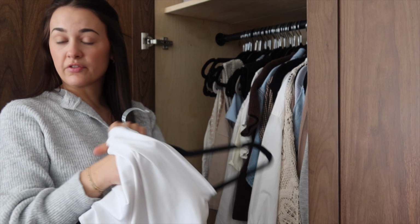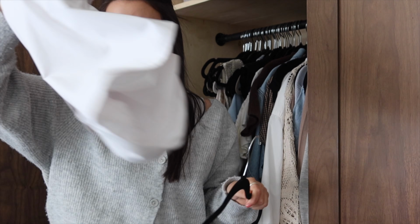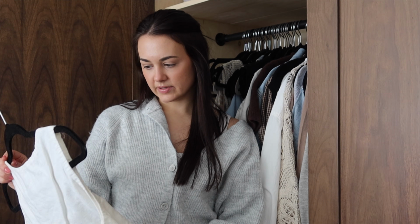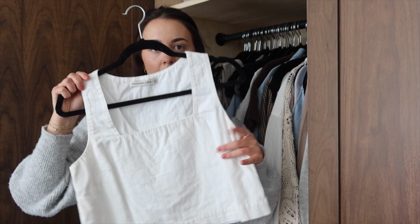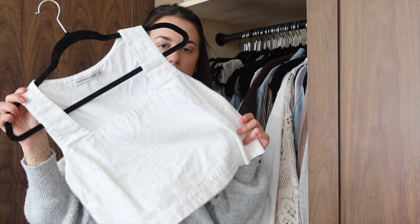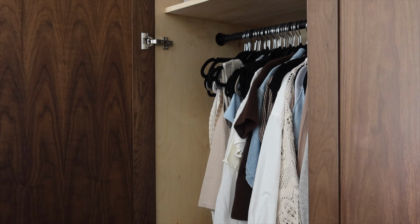This one is essentially a repeat of what I just kept, so this one can go. This one I think I stained. Must have come out. Keep. This is part of a set, but I don't know if it's quite sparking joy in the way that it used to for me. I'm gonna wait until I find the skirt and I'll try it on all together. So now maybe I have a fifth pile of maybes.